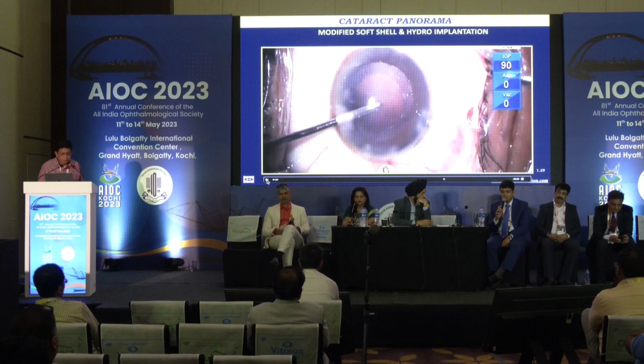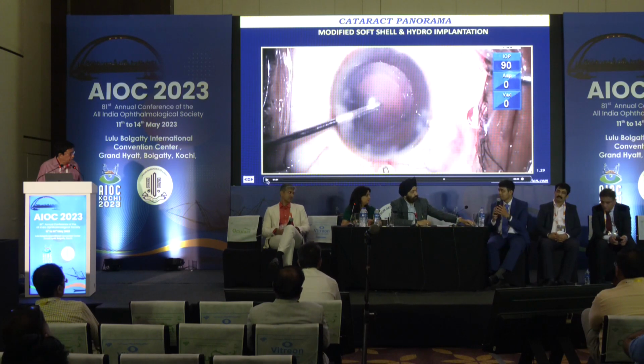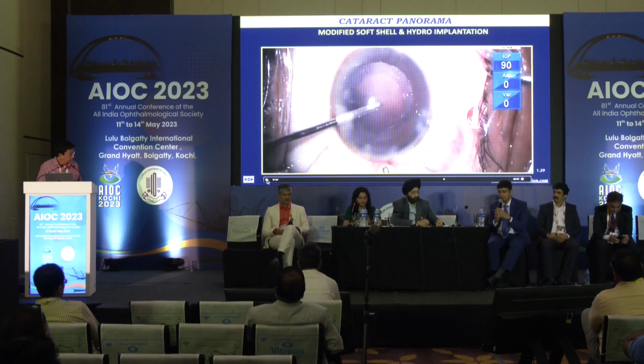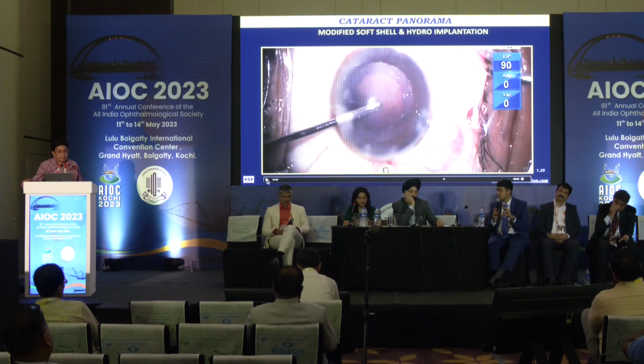I think the point here is, more than using a soft shell is fine, but even if we are using only a Viscoat, let's say if we are doing a patient with a Fuchs dystrophy, you want good uniform coating of the endothelium with the Viscoat. Idea is we don't go into phaco directly, do a little bit of aspiration, create some space. There is already some BSS which is pushed in close to the capsular bag, and then if we do the phaco, the wound burn should not be there. I think that's a very important point.